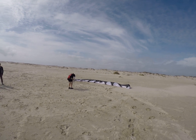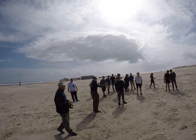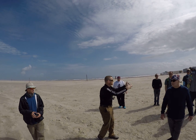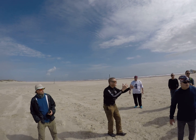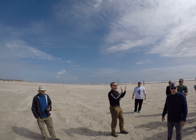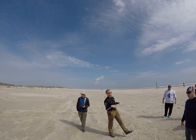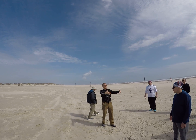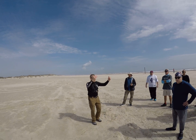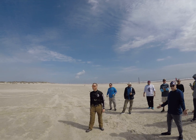Bingo. And you see that bring down? That was beautiful. Don't just bury the brakes and hold it. Stall the glider, hands up, let it kind of float down or help it down, so you set it down gently. The second it touches the ground, pull brakes, half a step towards it so the leading edge falls backwards. If you have zero wind, that's not possible, because any energy forwards and it's going to fall forwards. But with even the slightest wind, when it hits the ground, if you take a step towards it, it can fall backwards. So that's the goal.